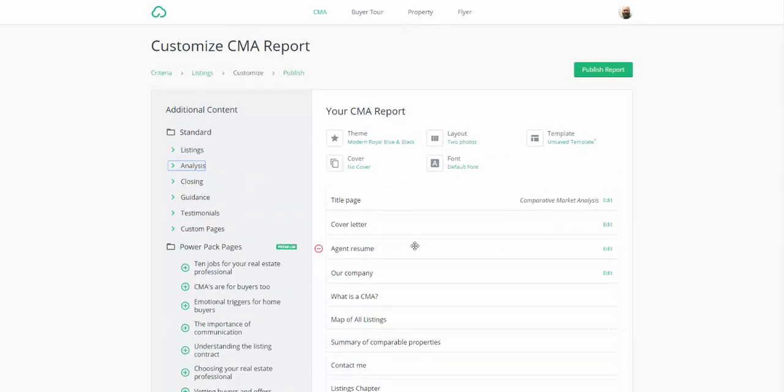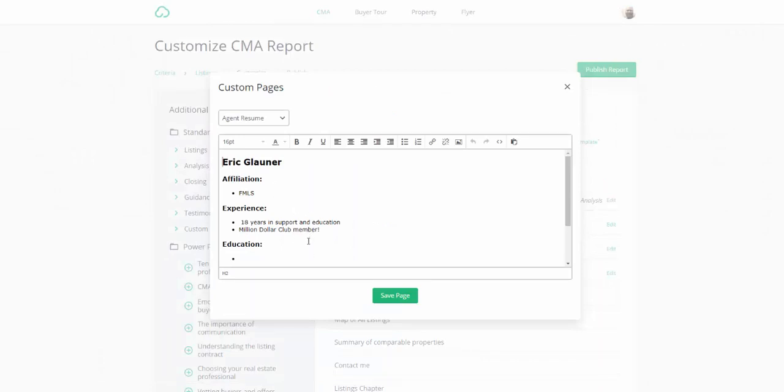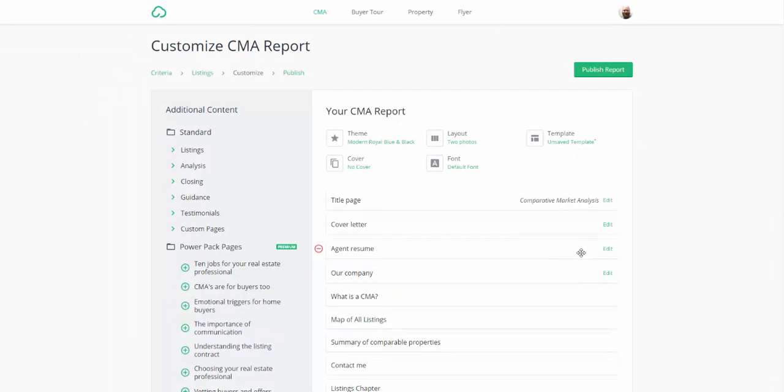Also over to the right, notice that some of these say edit. That generally refers to one of those custom pages. So remember that my agent resume was a custom page. So I can either go back into my menu, go to custom pages, of course, and edit that page there. But if it's only here that I remember, oh wait, last night was the banquet and I got inducted into the bajillion dollar club, let's edit my resume and add that bajillion dollar club member to my resume, right? I can edit it on the fly.